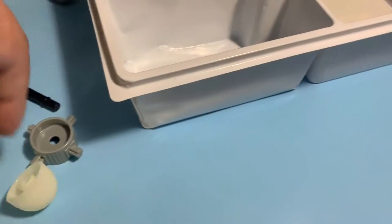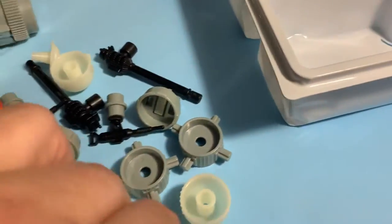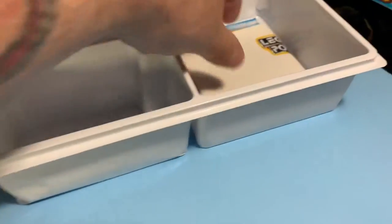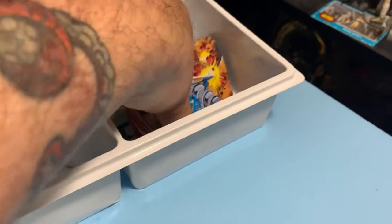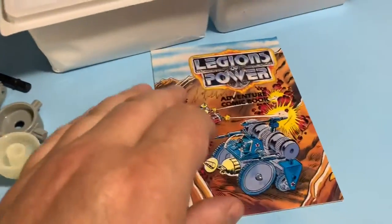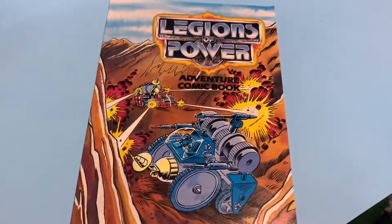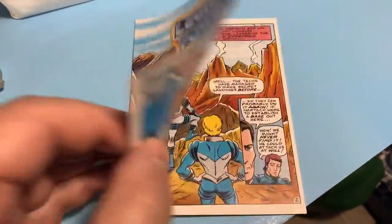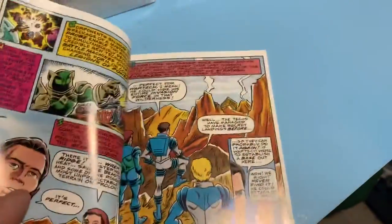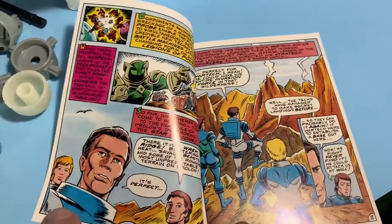Oh boy. I guess it's like a less complicated robotics. Let's call it that. It's like robotics, but a little less complicated, because you really could just go all to town with robotics. Here's the comic book that it comes with. Each of these sets for Legions of Power came with a comic book. The blue guys were considered the good guys, and the red guys were considered the bad guys. Red versus blue, right?